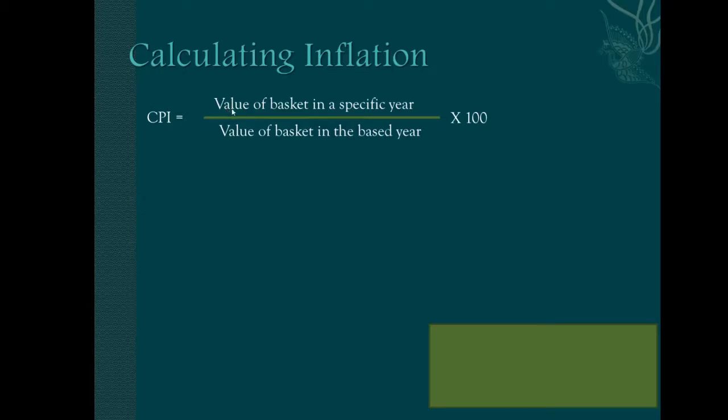So here you have the value, because you are trying to find the difference inside the basket from year to year. This is how you can find it: using the value of the basket in a specific year, the year that you want to study, over the reference year, the base year. You decide the base year. Then you multiply it by 100, because you will always see 100 for the base year, and then it will change from year to year.